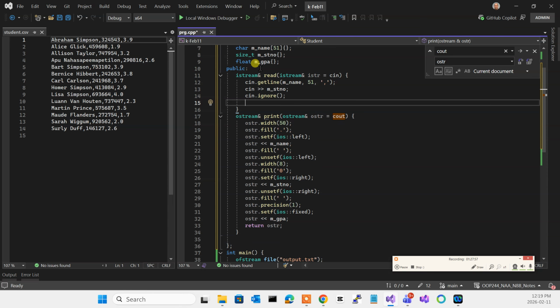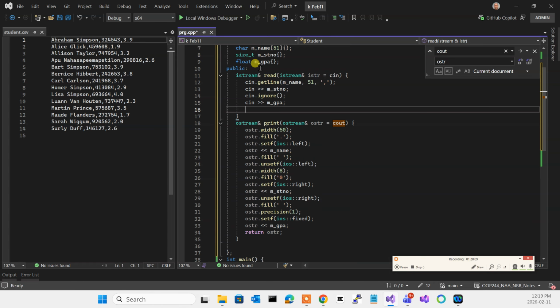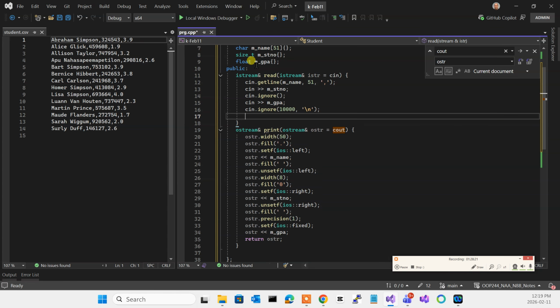Done. I'm just going to ignore that one comma that is coming after. Now I need to get the GPA, correct? cin m_GPA, right? Now after that, it stops. I'm done. So I'm going to say cin.ignore, I don't know, 10,000 characters and a \n, whatever. So go to the next record and return cin.